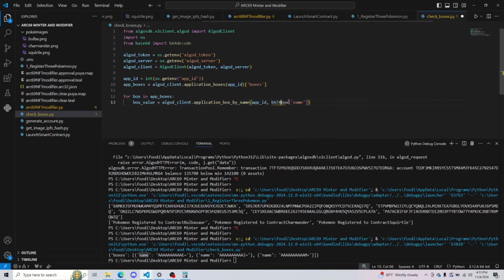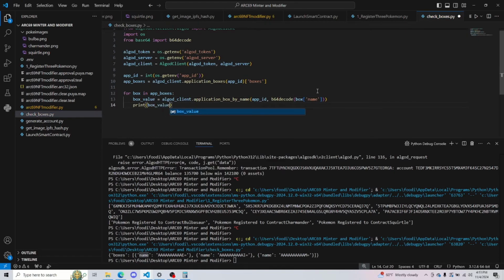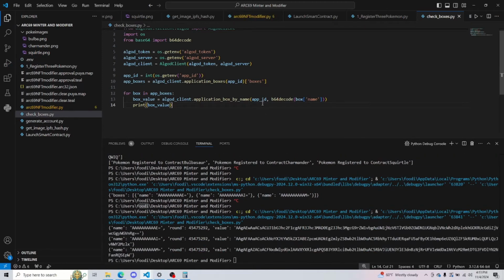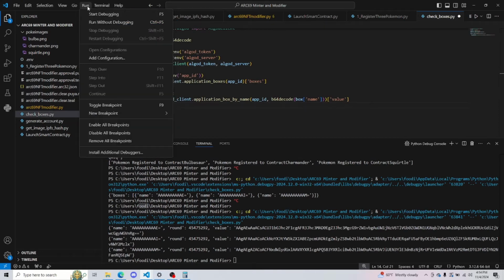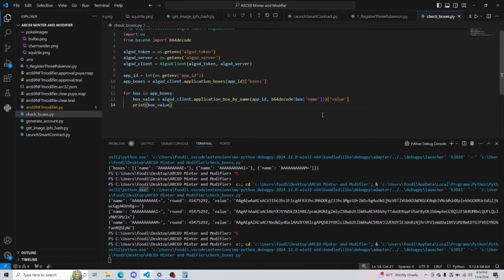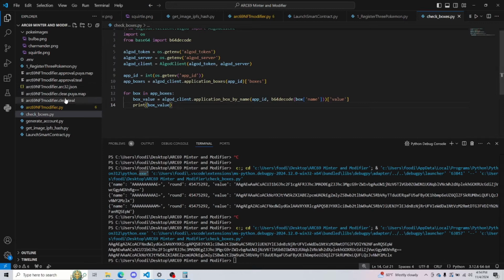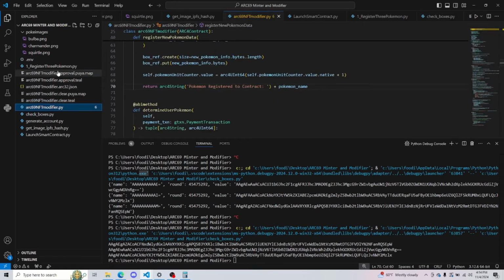And we need to decode this, and print the box value. And we can index into the value. Perfect. And then we can use this coder that we just created.